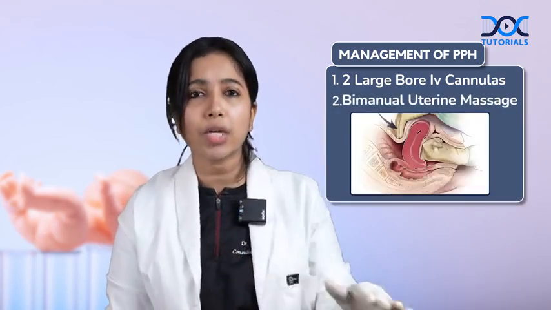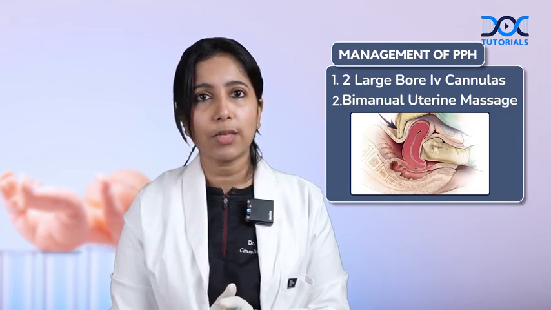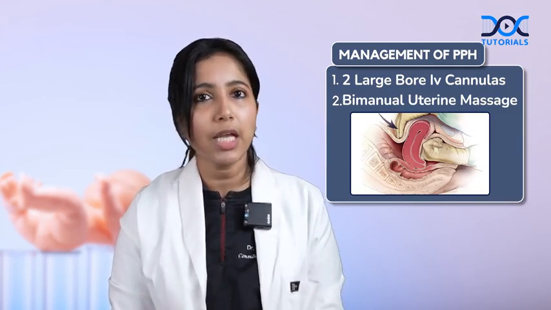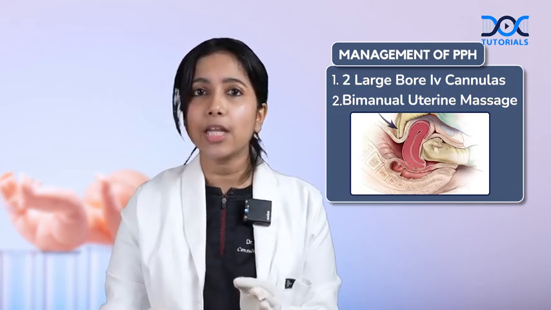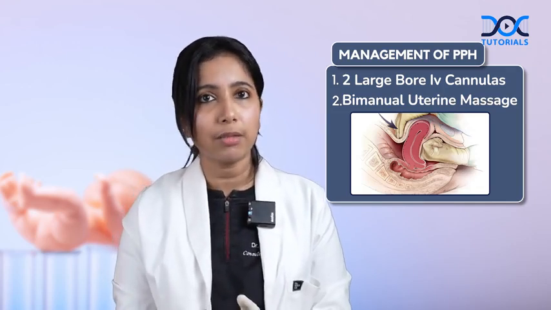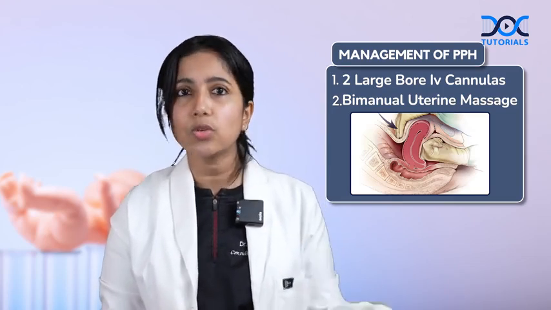Immediately start the uterine massage. So I taught you, along with active management of third stage of labor, you will go for uterine massage if the tone of the uterus is decreased. Here, in a scenario where the patient is having postpartum hemorrhage, you will immediately go for uterine massage. So you do the uterine massage.